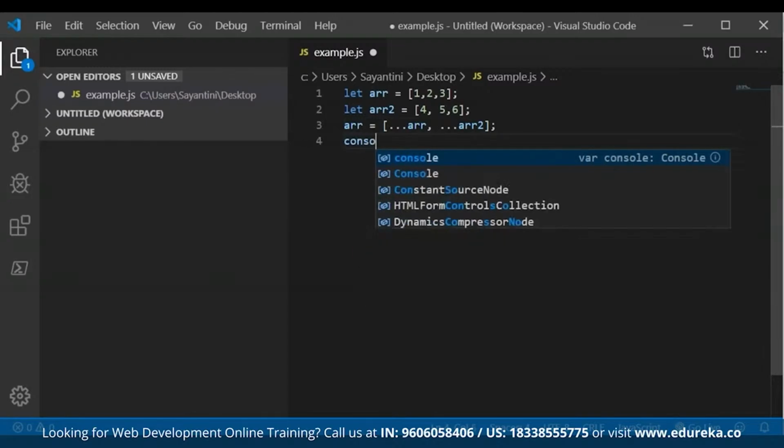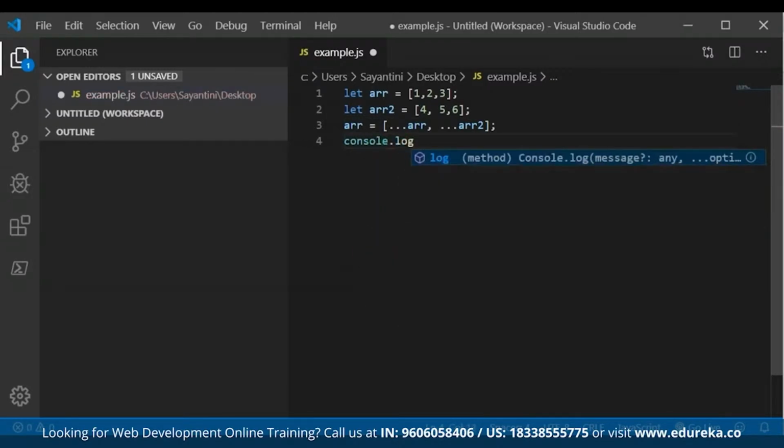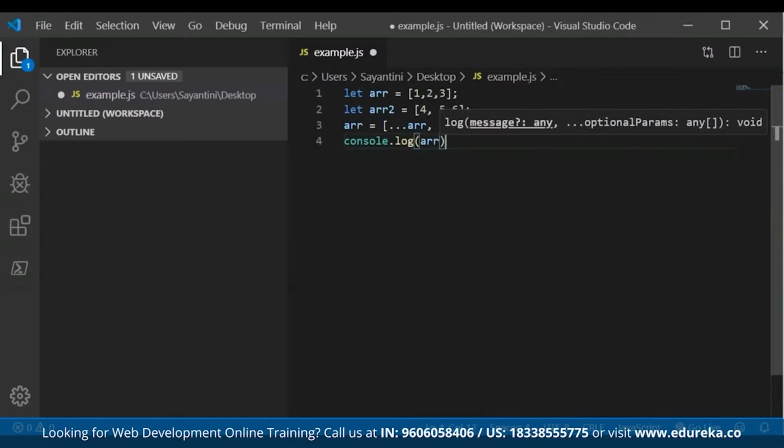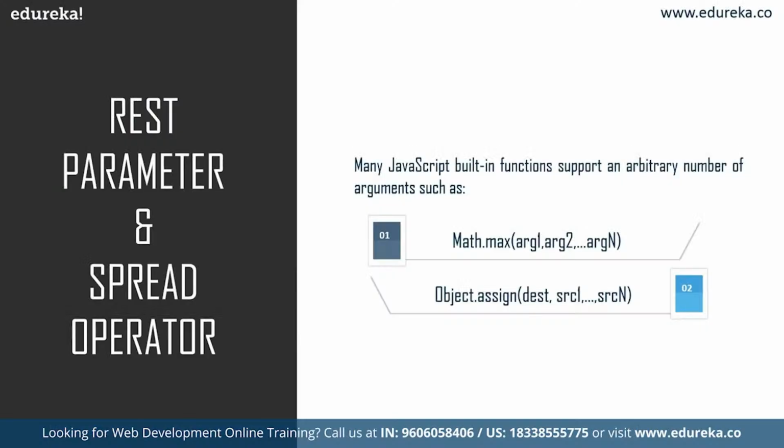So what we are doing is we will just take console.log and we will pass the array here. What happens here is that we are concatenating these two different arrays, taking any value that is present inside this array. So basically we're adding these two up, concatenating them, and then in the final array we're getting the output. So we'll get all the values here, 1, 2, 3, 4, 5, and 6. So basically concatenation has been done here and you get the output as all of the values present in both of these arrays. So this was about the rest parameters and the spread operators.